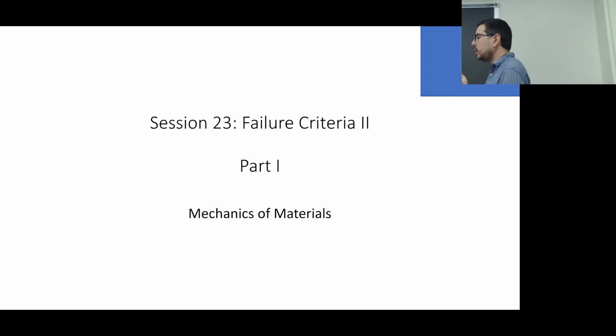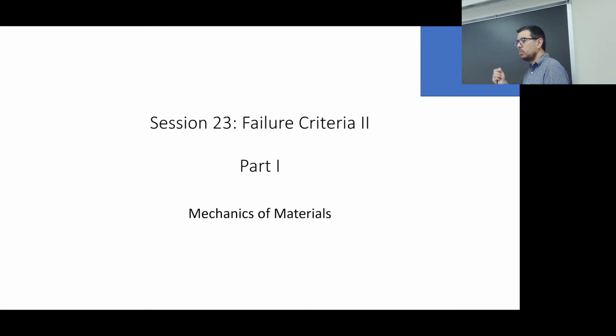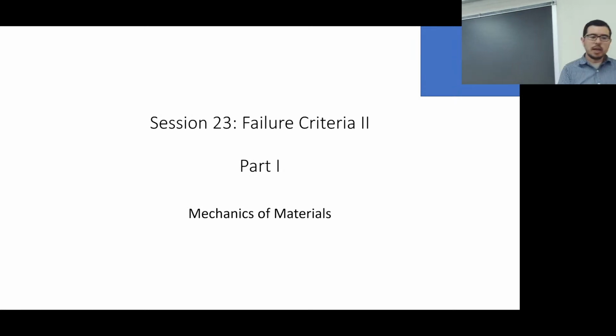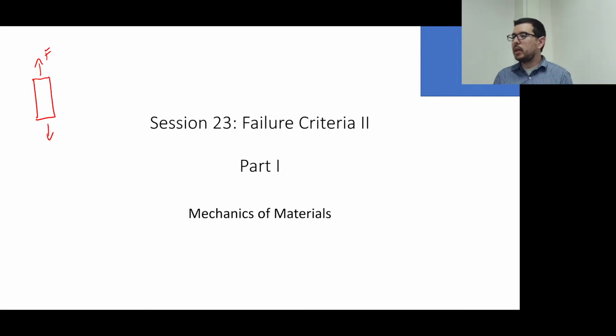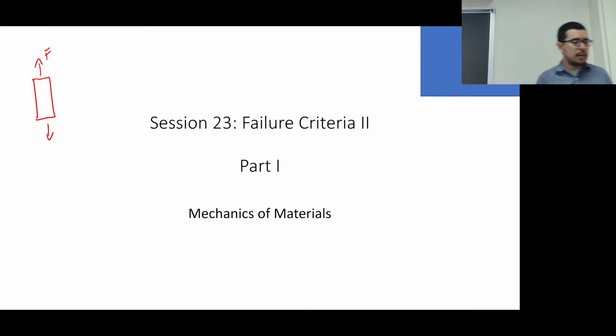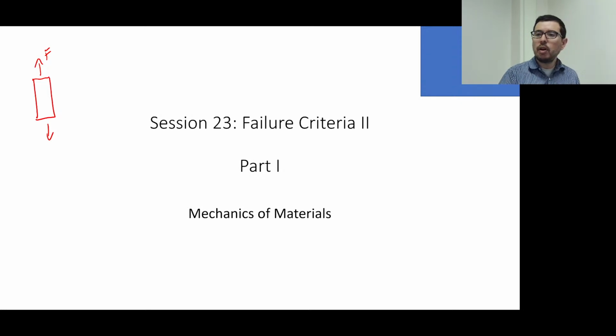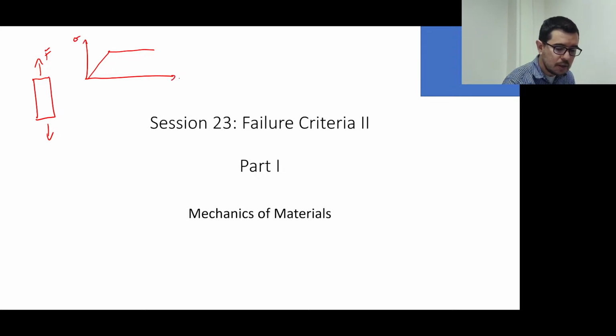Now, one thing that maybe I went through pretty quickly because we were running out of time when we last met is what happens with uniaxial stress. And this might not be such a big surprise. I think we've covered it before a few times. But if I have a force pulling a specimen apart, as we have with our tensile testing, then we can figure out what the stress strain curve looks like, right? And often we approximate it as something like this, where this is stress and this is strain.